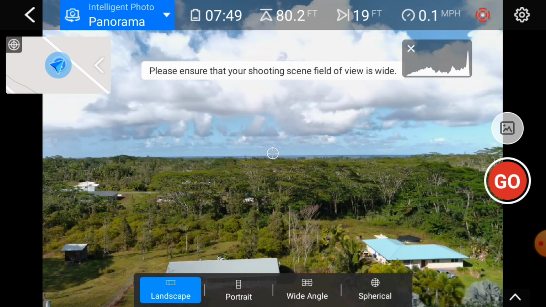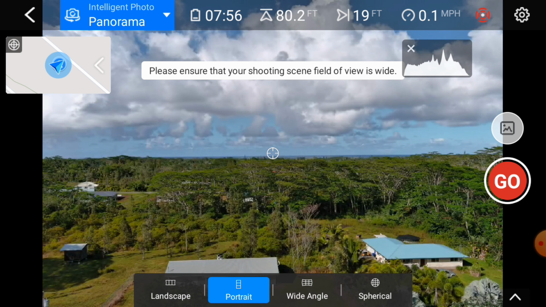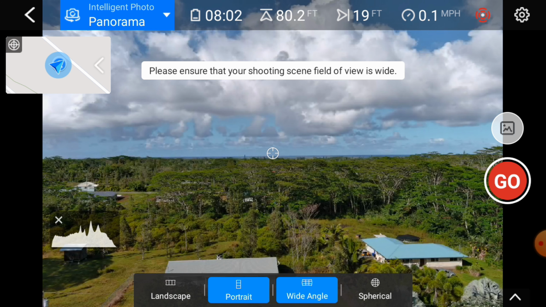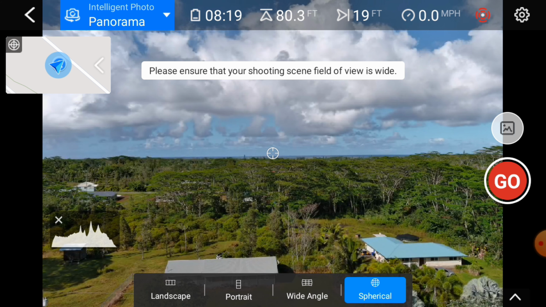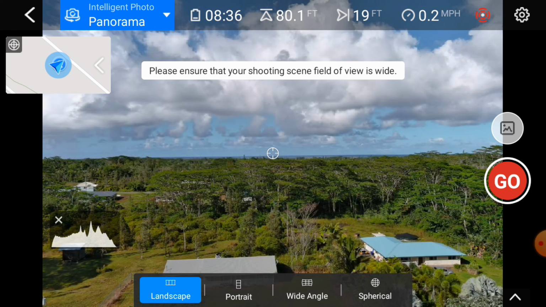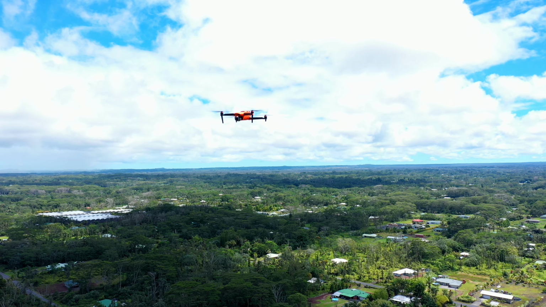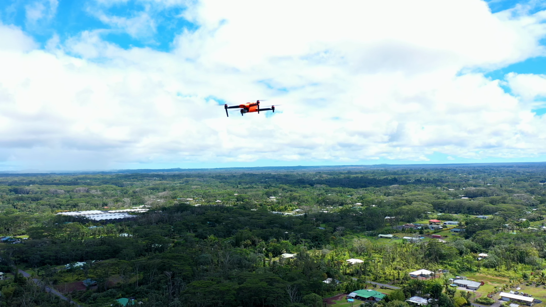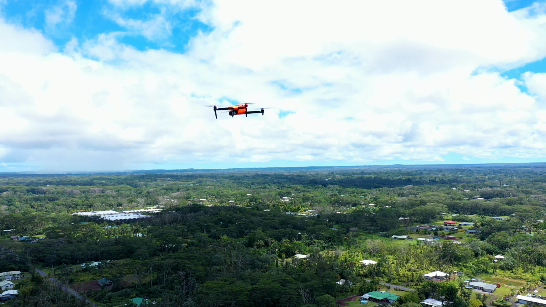Inside the panoramic mode, you have landscape, portrait, and wide angle. All these modes conduct automatically. Once you click on it and you choose your scenery, the drone will automatically do its moves, take the pictures, and at the end of that, it will stitch them together. The only one that has no stitching program included at point of execution within the panoramic mode is the sphere mode. For the sphere mode, you'll have to download a 360-degree program that is capable of stitching these things together.